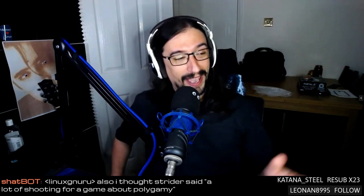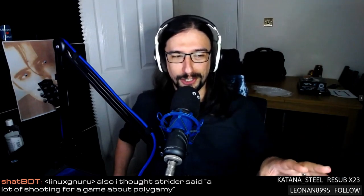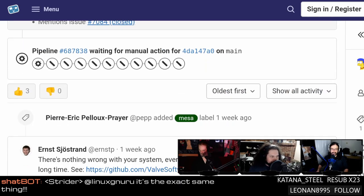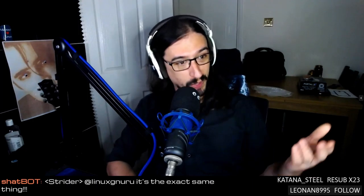Even older games like CSGO, which apparently, if you have an AMD video card and you're running the Mesa drivers, and you're trying to launch CSGO, you probably noticed that it was taking anywhere from 150 to 300 seconds for it to launch on the first go. So that was a bug. There was a bug in GL text sub image, specifically GL depth stencil, which was causing the delay. So yeah, the Mesa folks, specifically Pierre-Eric Pelloux-Prayer, was the one who submitted the original patch, and apparently it's been merged. So we'll probably be seeing some of that come with the newer versions of Mesa.